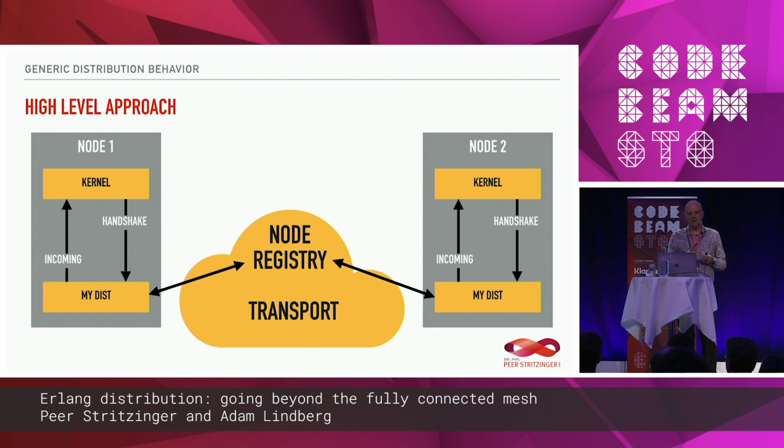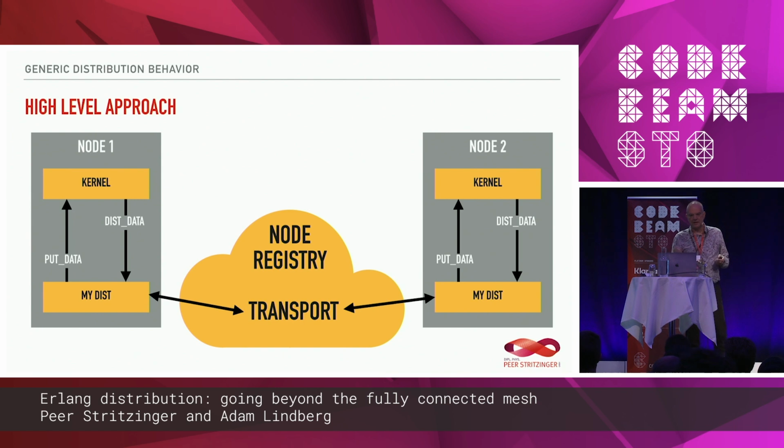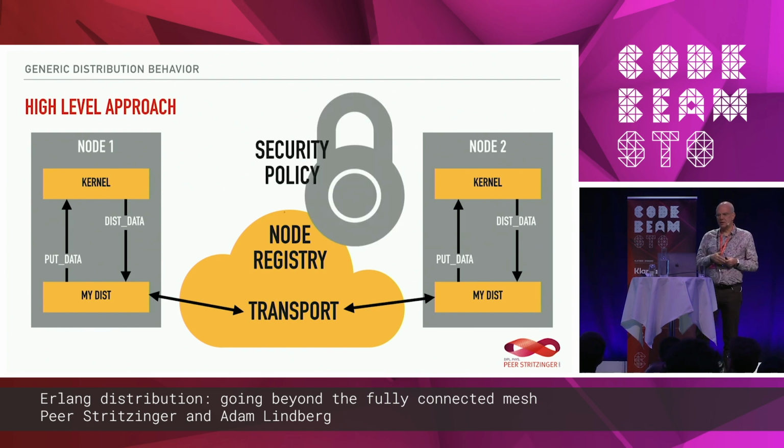So you basically have the kernel and your module, and then you have an abstracted-away node registry, because that's one of the things you want to know: which nodes can I talk to? What's the set of nodes? And then also the transport in the same unit, hidden away, and probably also some security policy, because if you want to scale this up, then security gets more interesting. Suddenly you have huge clusters, and you need to figure out, probably beyond having a cookie, if you have a worldwide cluster of Erlang nodes, who is allowed to connect to your cluster and who not.